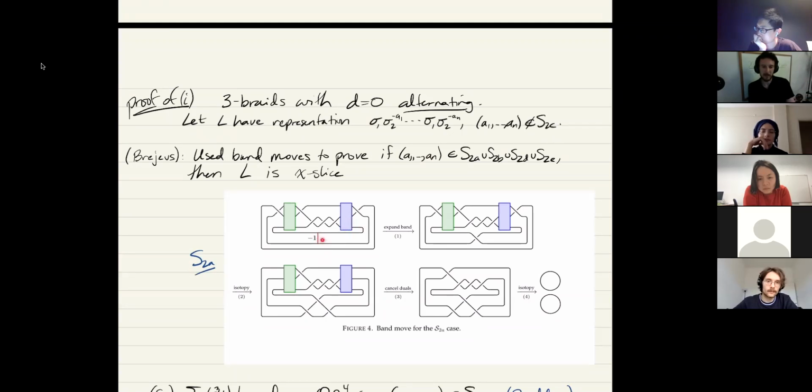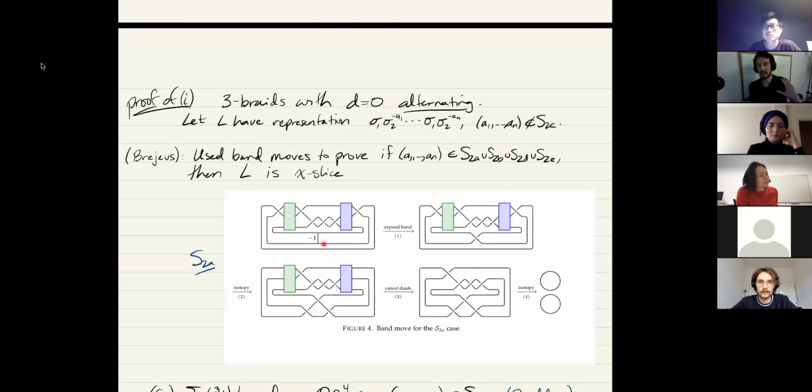So this is what we do. We do this band move right here. Vitaly attached this band with a little crossing, isotoped, and it becomes in this position. And now comes the fact that these boxes are dual. If I look at them in this direction, I'm able to do a lot of isotoping to cancel all of the complexity in these two out. And I just end up with this diagram. These two essentially cancel each other out. It takes a lot of isotoping, but it works out. And this is just a 2-component unlink. So one band move, one handle, and I have 2 0 handles. There's my Euler characteristic one surface.